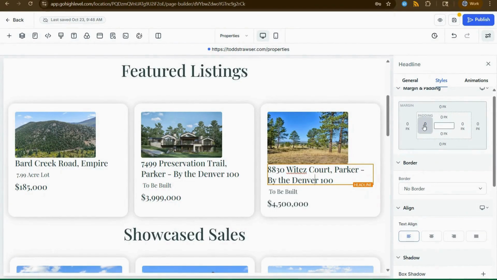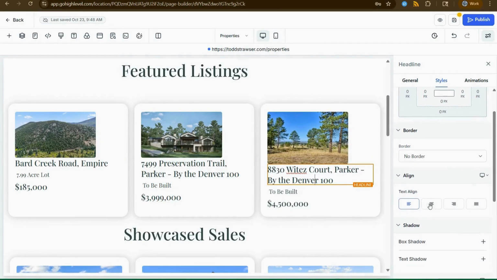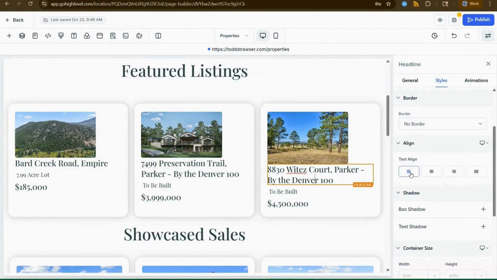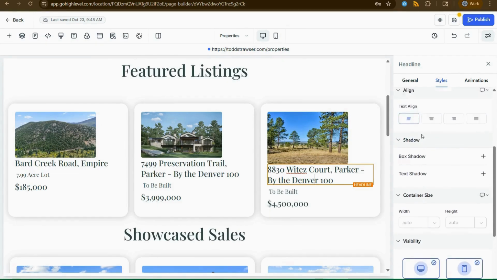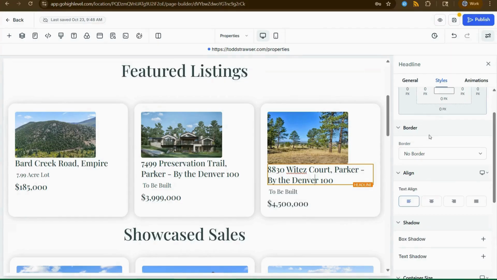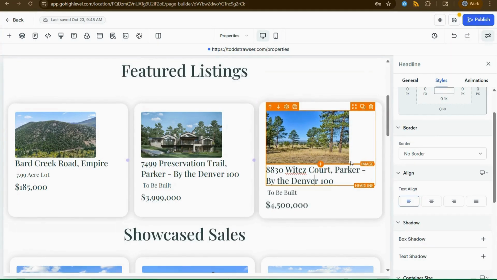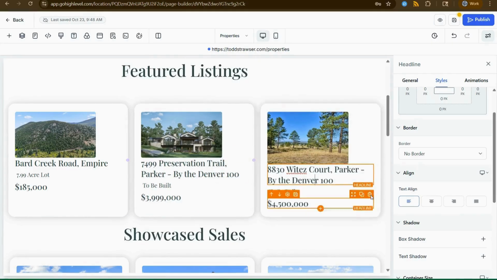Again, you can create padding from either side. You can do a border. You can choose how the text aligns. You can do shadows, box shadows. There's just many, many features within each element that you can do. Today, we're going to talk more about adding and deleting these boxes, but I just wanted to make you aware that you can actually adjust all the elements within these columns.